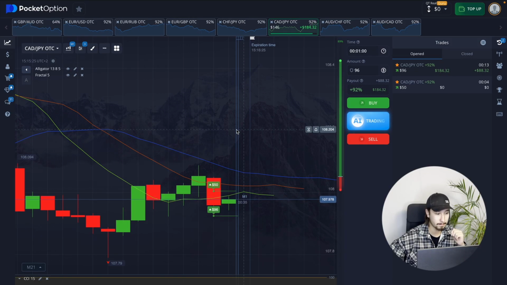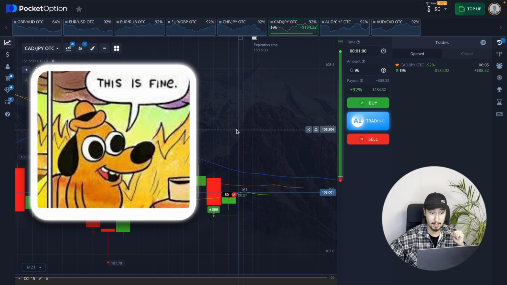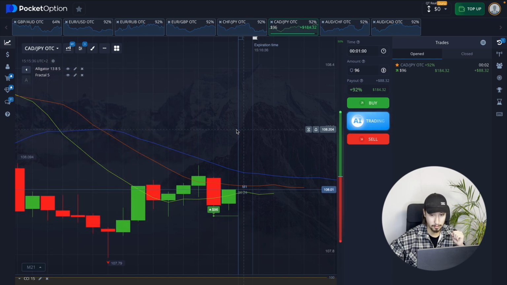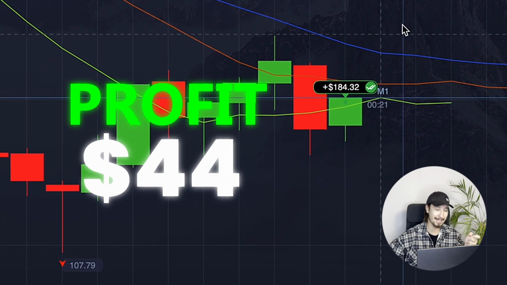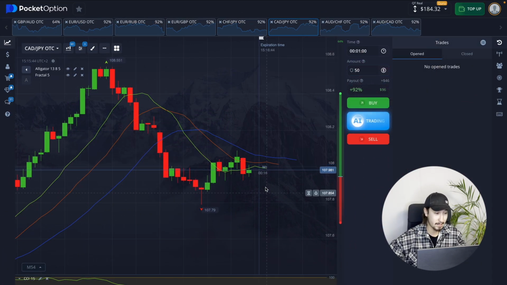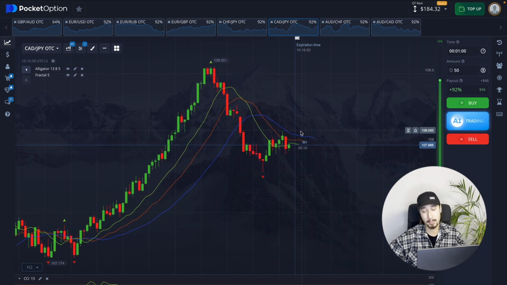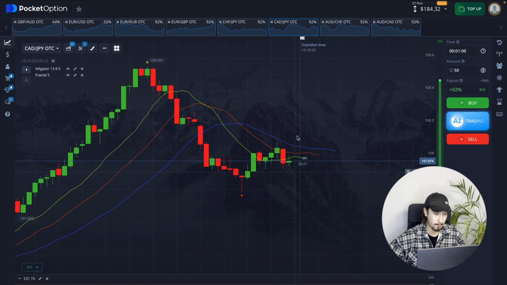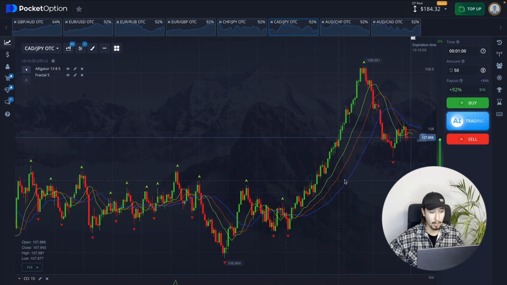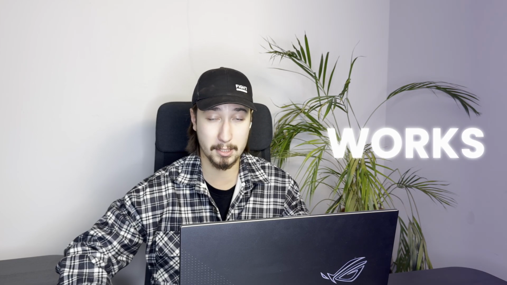Alright. Yes, the first position is a minus, as I said, but the second one is going to be good. Great, yes, with a minus, but we're in profit. I always advise keeping some amount in reserve to open additional transactions in case of awkward moments like this. For example, which has happened, right? And if you are confident in your transaction, then always try to open an additional position. In my case, it always works. That's great trading.